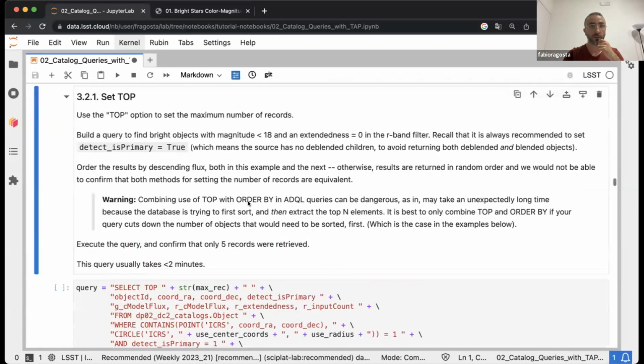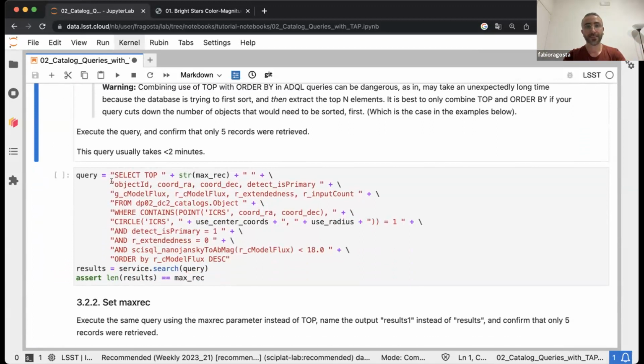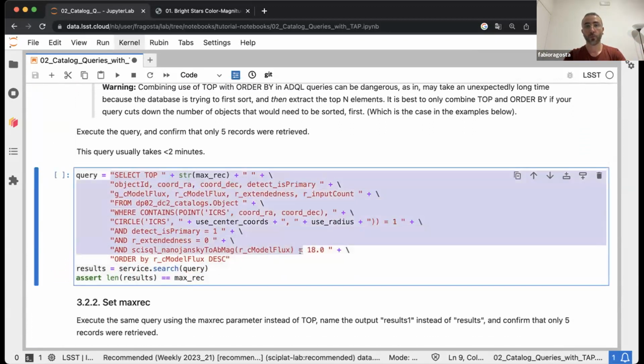And as it was already said, to avoid duplicates, you can put this constraint in your search. And this is a sort of more complex query with respect to what was shown in the previous part.